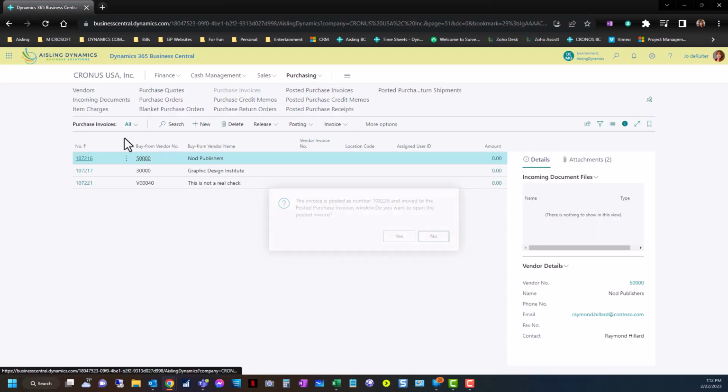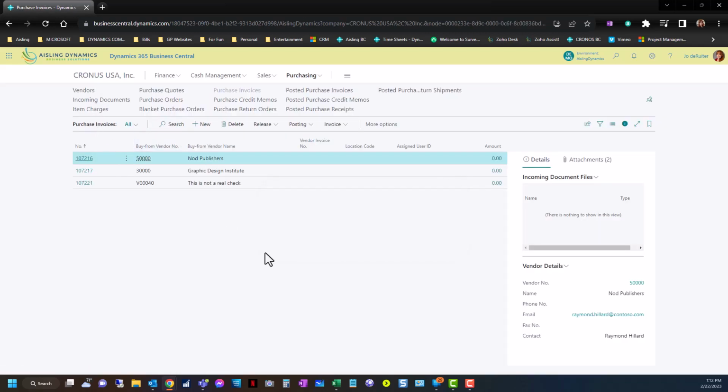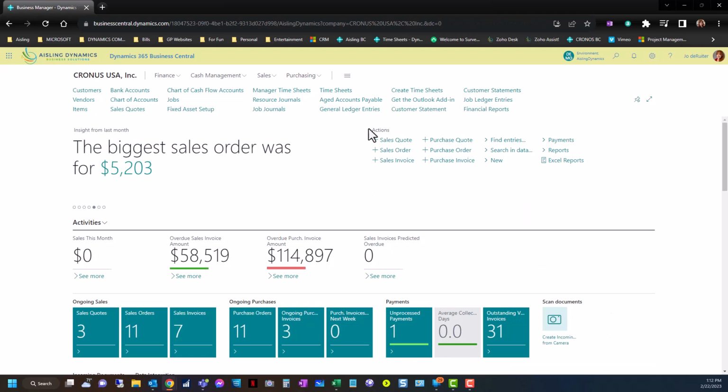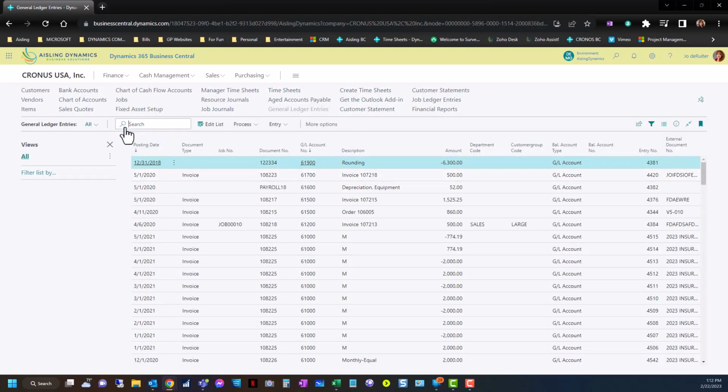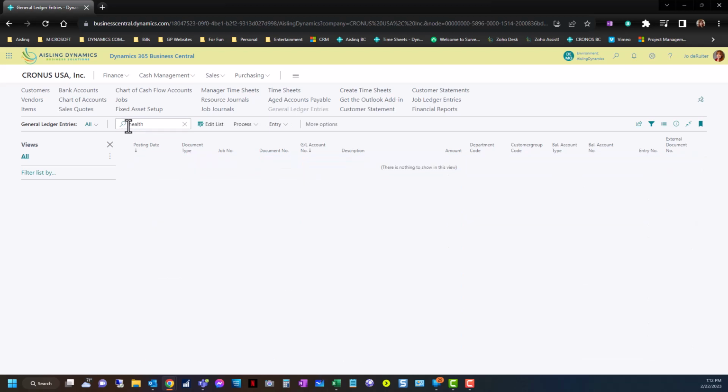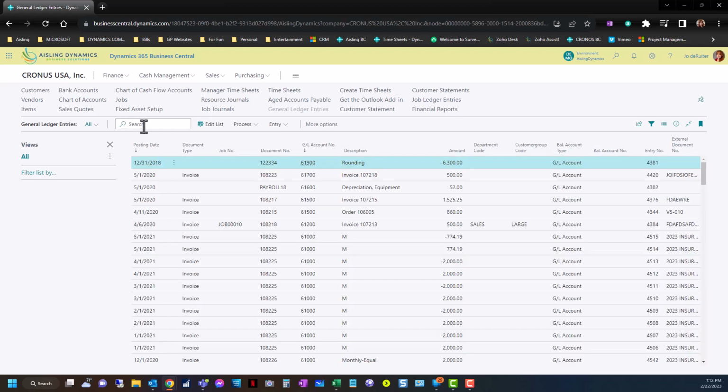and I'm going to hit no there, because I want to go look at the general ledger entries to see what it did. So that's my health insurance. Oops, maybe I'm posting something wrong. That's the 6100 account.